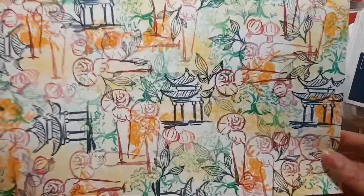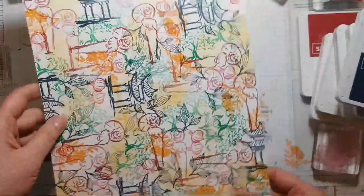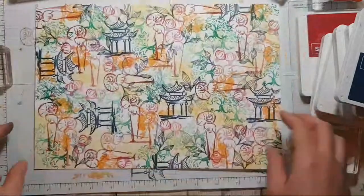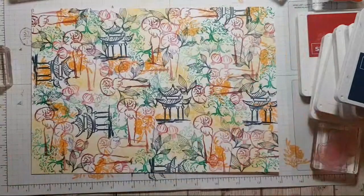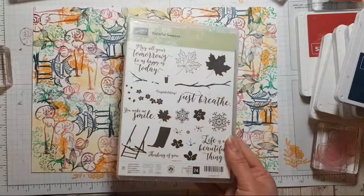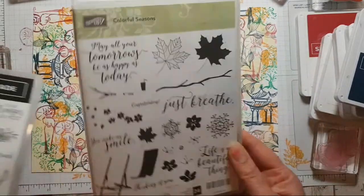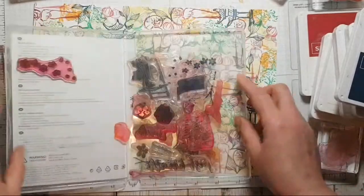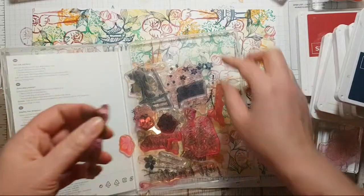Right, there we go. Hot mess that just looks fabulous. Okay, that's taught me a lesson that I don't have to always go for stamp sets that I like. Oh, I was going to put that on, wasn't I? I got distracted. I was going to put that on and then got distracted with that. And I'm still being distracted with this now.